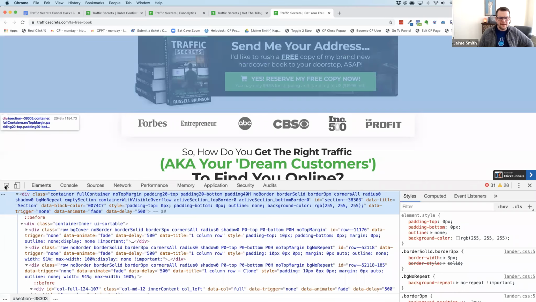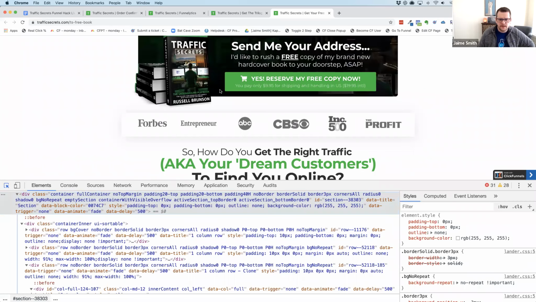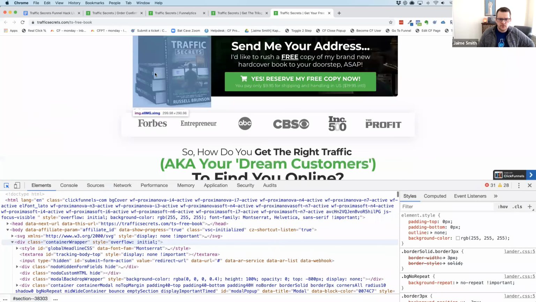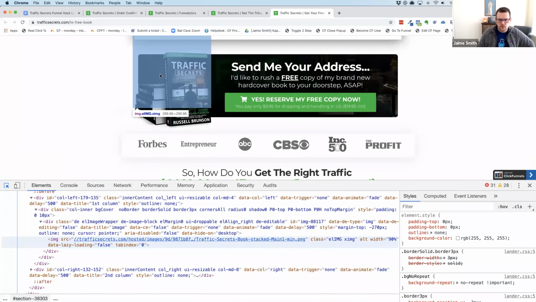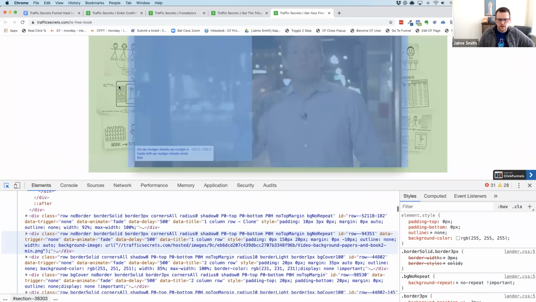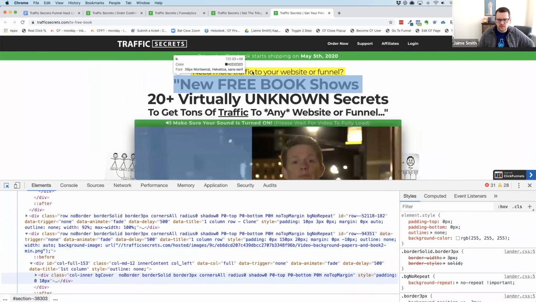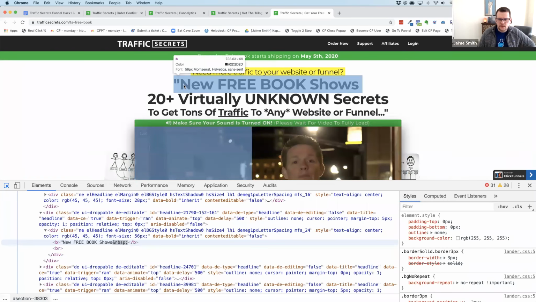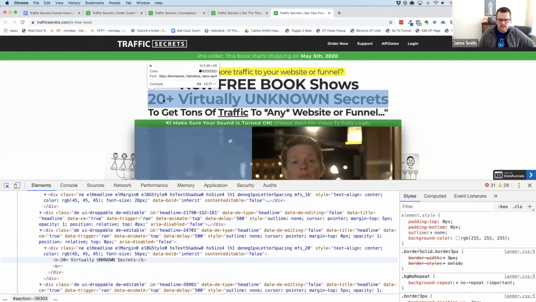The other thing we can do is use our little icon here. And now as we hover over things, it should highlight those in the actual code. So this is kind of helpful too if you're ever looking to inspect things, see where things are at, see padding, margins, all that stuff. As you hover over, you'll see those things highlighted in the code and you can dig in a little bit deeper from there.